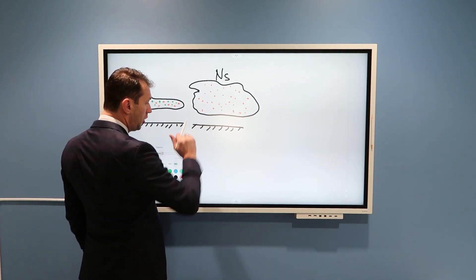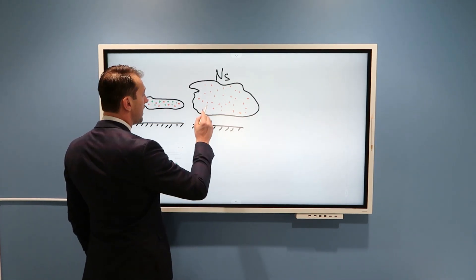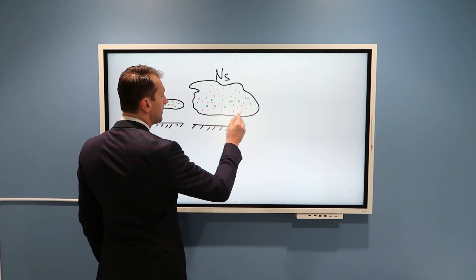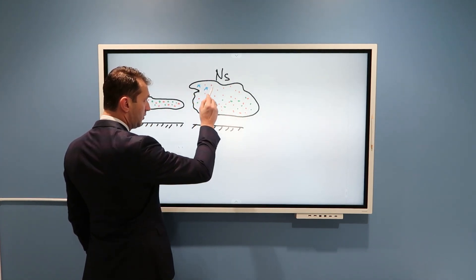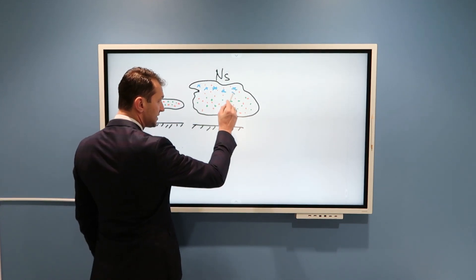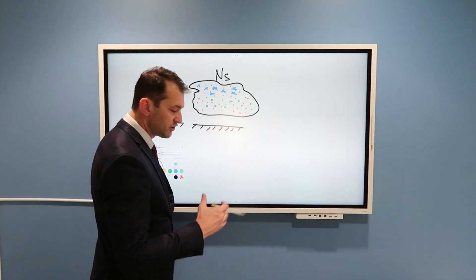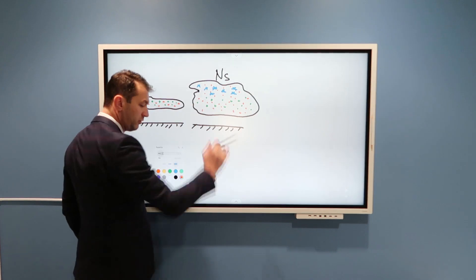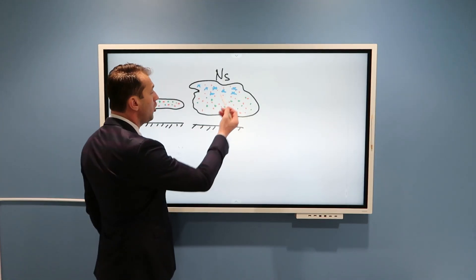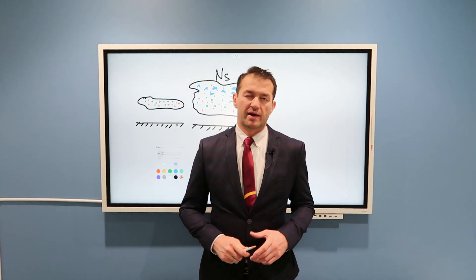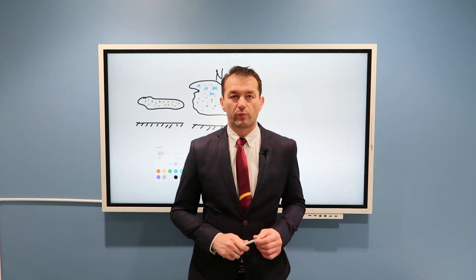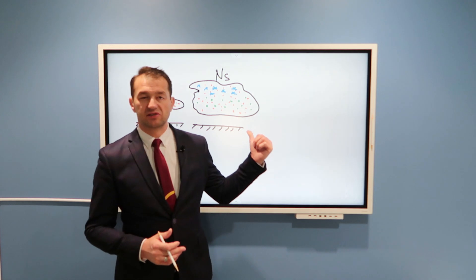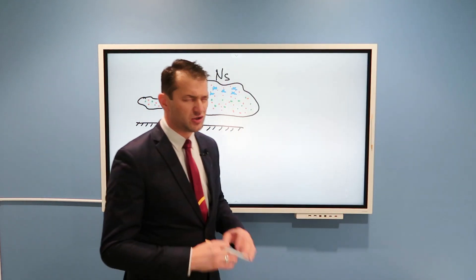Now, in the lower parts of the cloud, we will also have liquid water, lower and middle parts of the cloud. We will also have ice crystals of various forms, shapes, sizes, which I indicated here with blue. So you see, in this volume of the cloud, we have all three phases of water coexisting at the same time. I will have an entire playlist on cloud microphysics, where we will discuss how condensation happens, how ice crystals form, grow, how precipitation develops, and so on. It's going to be amazing, so subscribe.